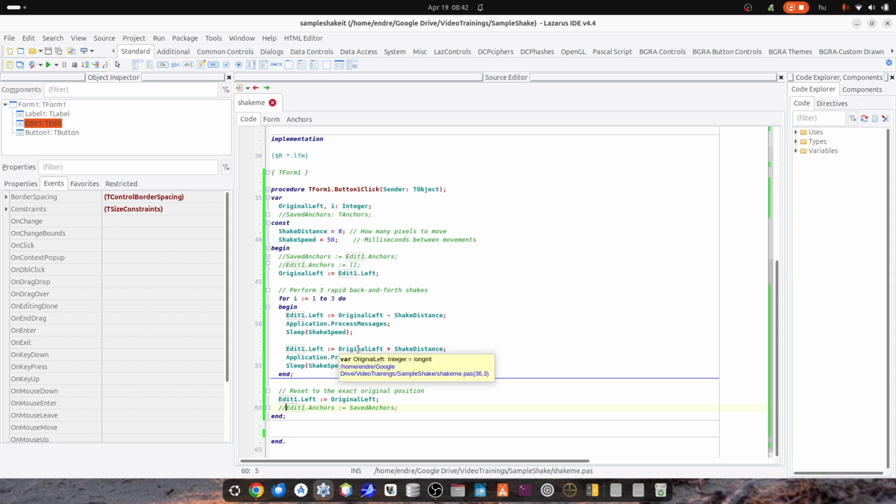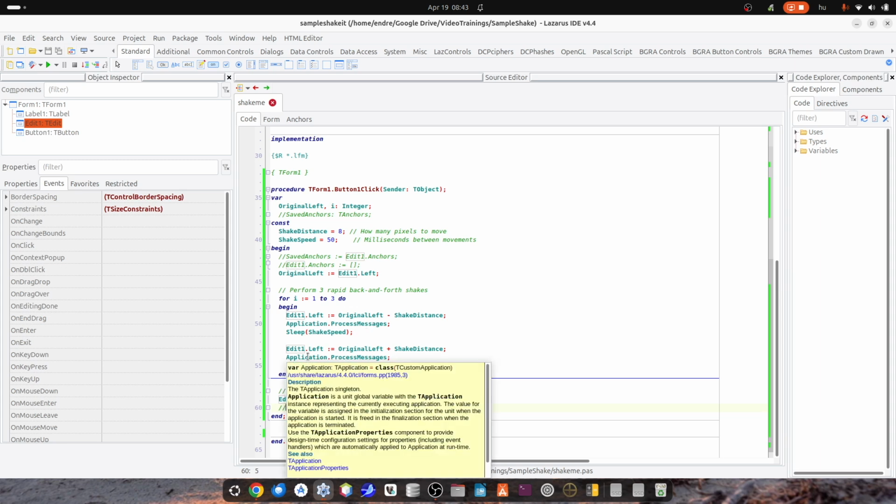Here you can set the number of shaking effects, and as you can see, this small code is just saving the original left position, and then in a for cycle it's simply moving the position from left to right, and also processing these repositioning settings, and then it's waiting for a while to control the speed as well. Otherwise it would be too quick or too slow.